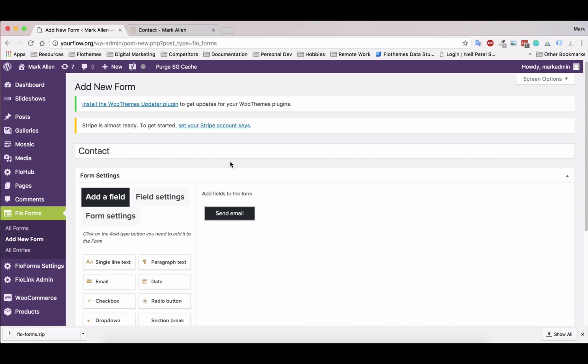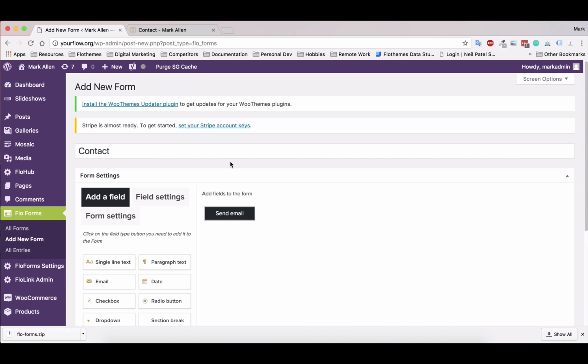So you'll want to go ahead and add your email here in form settings. And then you can have your subject line. You can set that to whatever you like. I'll come back to that later to show you a little trick so that the forms are not going all under one email thread. You also have a few options here for the number of columns. So you can select one or two. If you have two columns, you can set fields left and right. And that is pretty useful for creating those longer field forms. You can actually do it whenever we add the fields, but I'll also show you that as well.